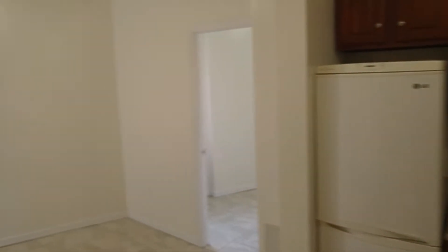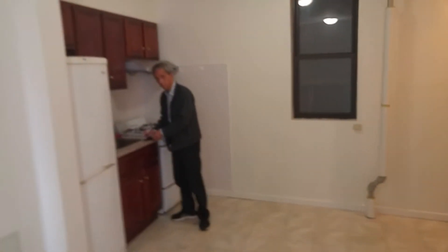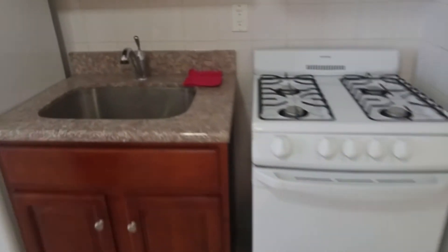We are here at Mott Street below Canal near Pell Street, and we come to a very bright fourth floor apartment, newly renovated. Immediately to the left we have a full-size bathroom with tub. This unit faces north with three windows in the common area, which extends 16 feet, with a finished kitchen area with mahogany tones and new appliances.